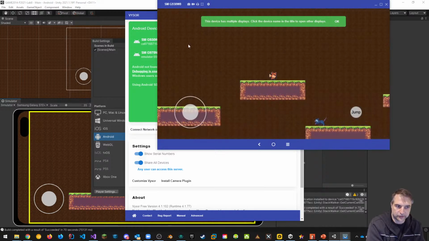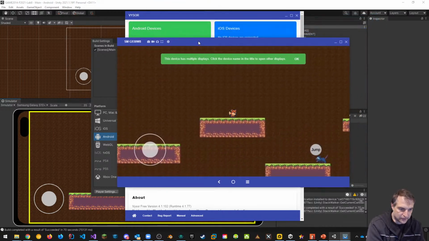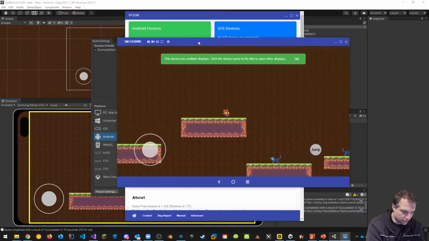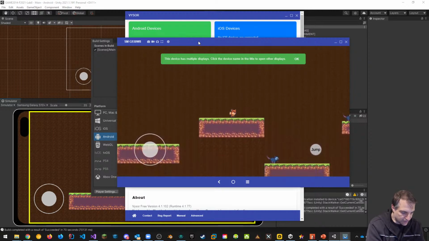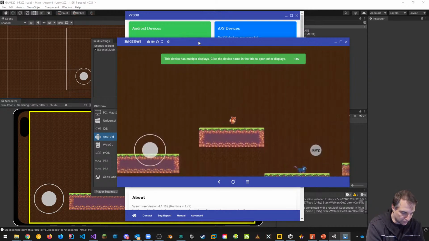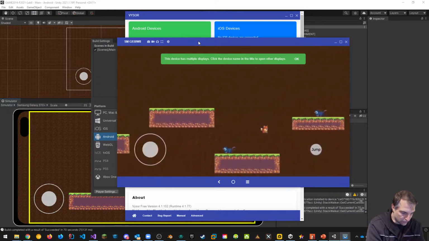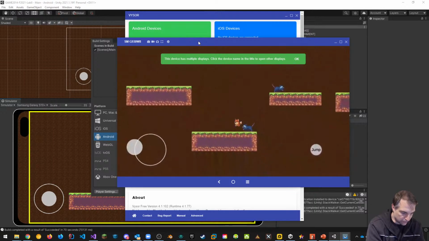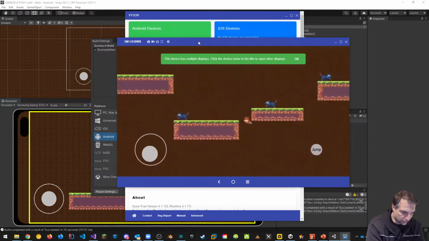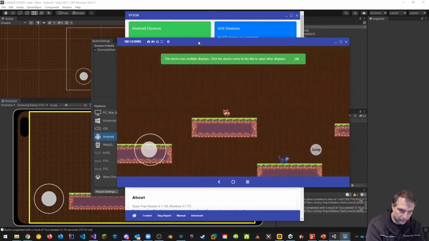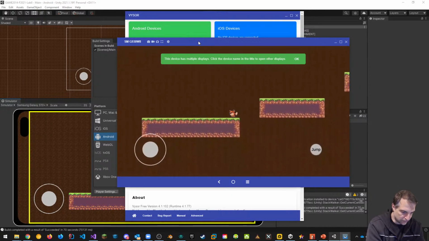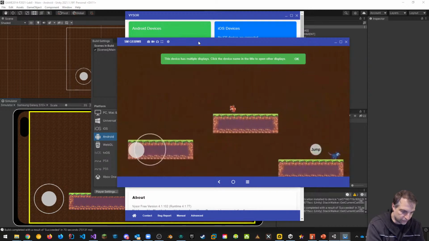Okay, so this is what I'm actually seeing. So again, you guys tell me how this works. So I've got my device. I can move left and right, and I can jump. But take a look. What I see is my button is really small. Like it's a little dot for me. So definitely smaller than I want. The controls also are way too sensitive, that's for sure, from a left and right perspective.